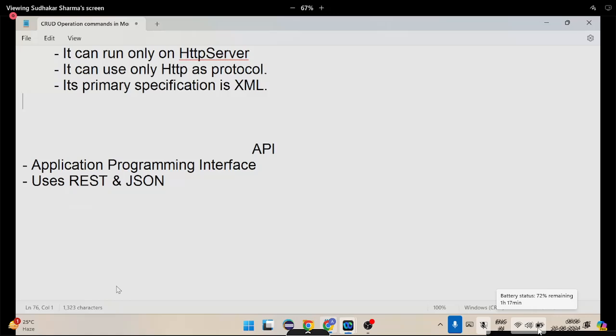It uses completely REST and JSON communication, and it can run anywhere. It can run on any device or any operating system service.